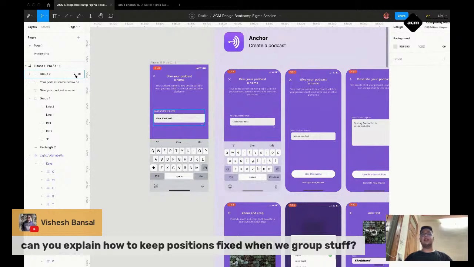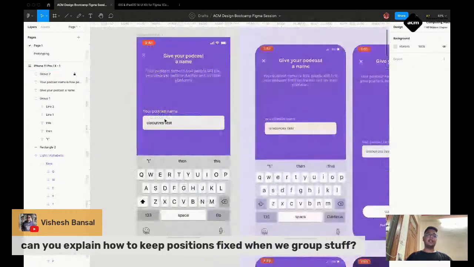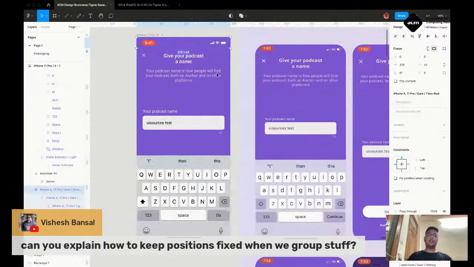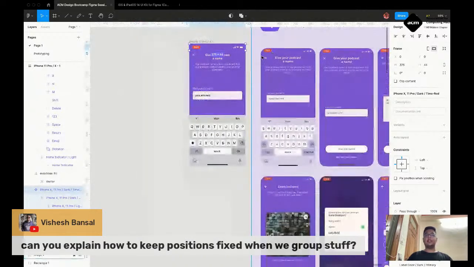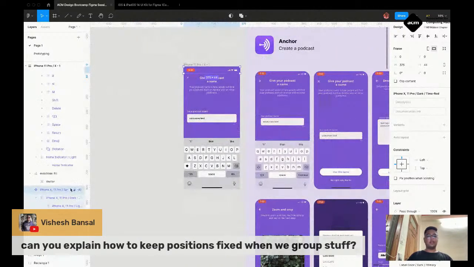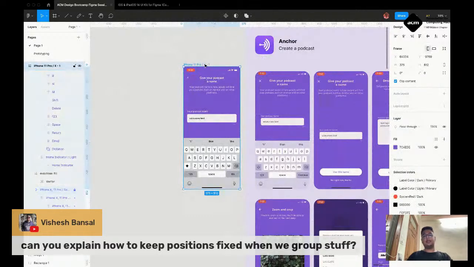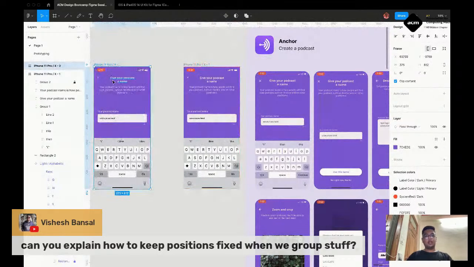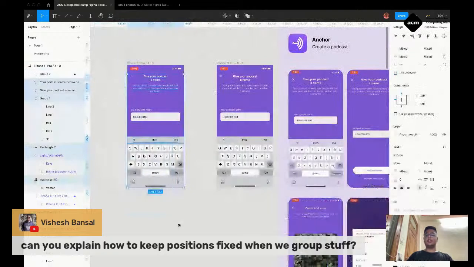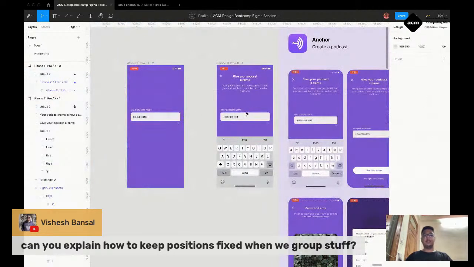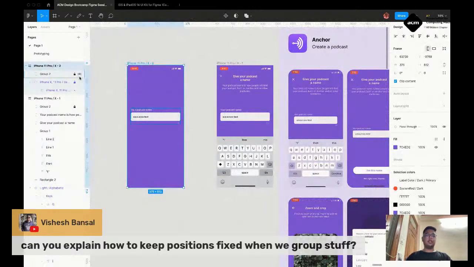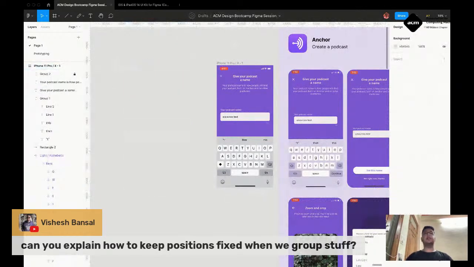So in case anyone else comes on your file and you want to make sure that this stays, or maybe, for example this, this thing is common in every screen, so you can just lock this and this won't move. So in case next time you duplicate a screen and you try to delete everything on that frame, these two were locked, so these two didn't go, whereas everything else got deleted. So yeah, this is the way of keeping or grouping stuff.